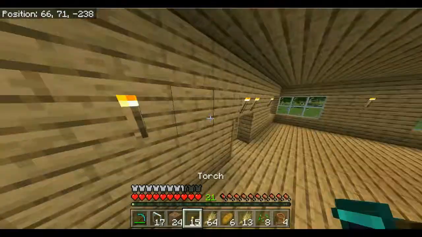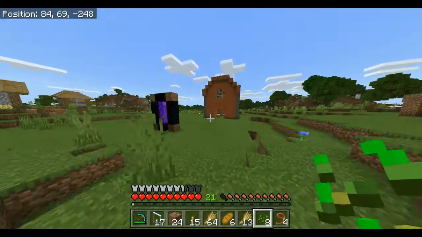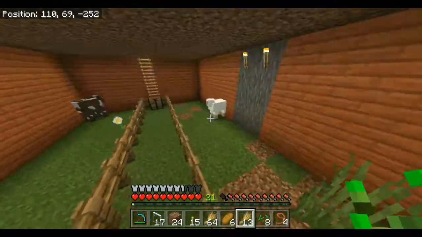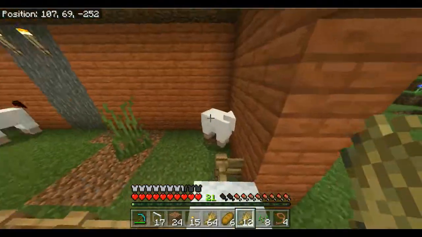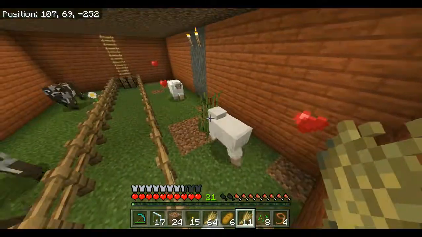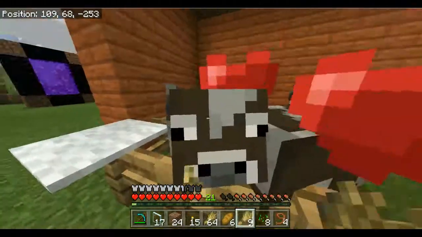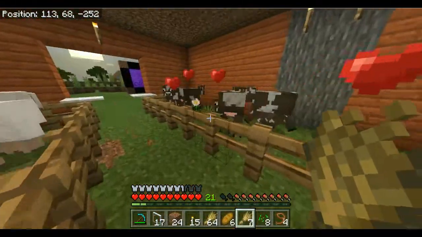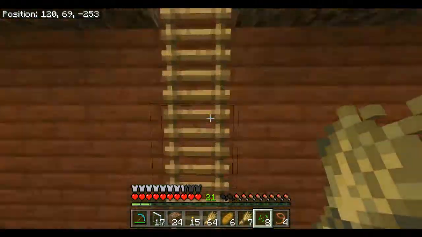I think, yeah, that's enough wheat and seeds and stuff to breed them together. Definitely. Way too much, to be honest. Sheep first. There's 1 wheat. And there is 1 wheat. So those guys will breed together. These cows are very eager. 1, 2, 3, 4. And now I should have 2 baby cows and 1 baby sheep.